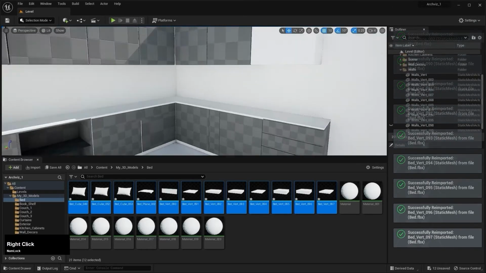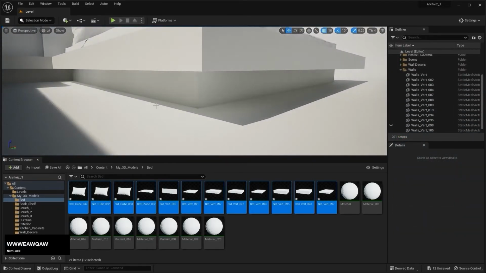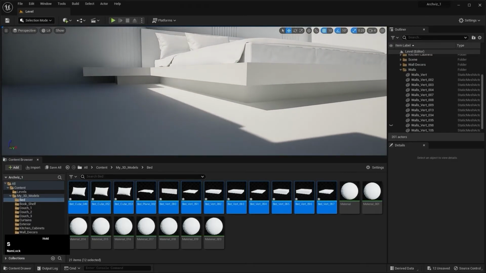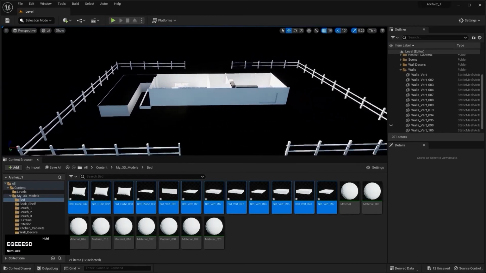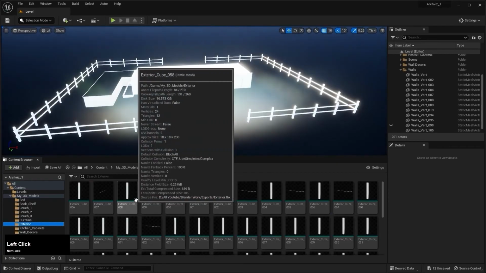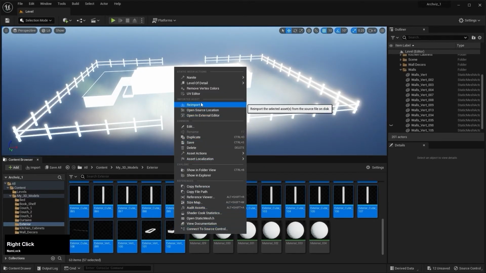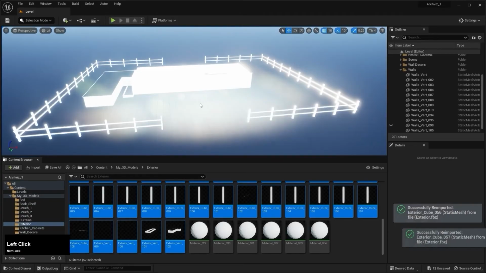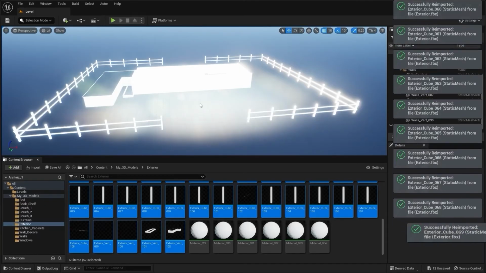Okay, so let's go into our bedroom. Now, as you can see, this mesh is now visible in Unreal Engine because we have recalculated our normals. So let's go into the folder of exterior, select all of my static meshes, and let's re-import them as well. Now for this procedure to happen, you need to make sure that you don't change the location of your FBX file.